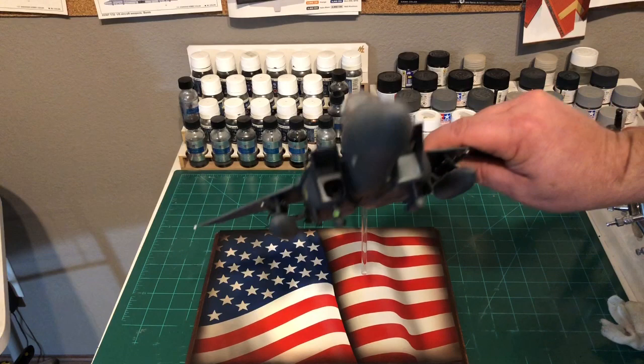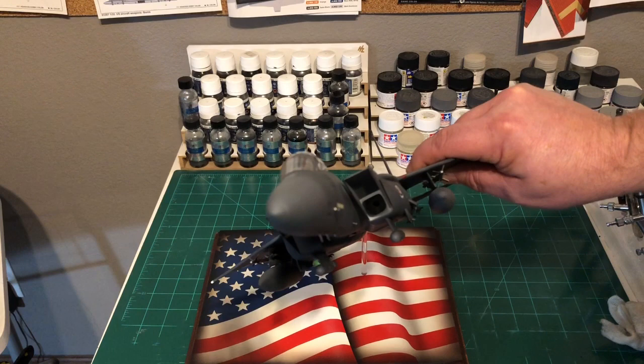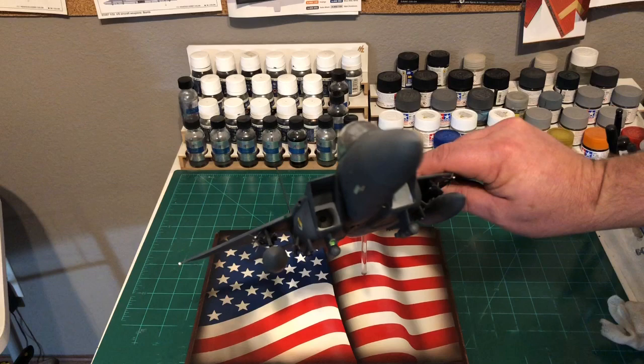Here's the intakes. Although I didn't completely remove the seam, you really can't see it, but it does look pretty cool in there with the white and then the turbines in the back. So I think that looks really cool.